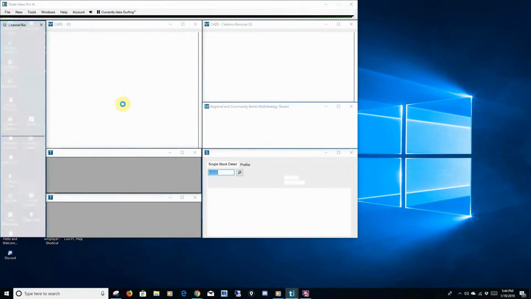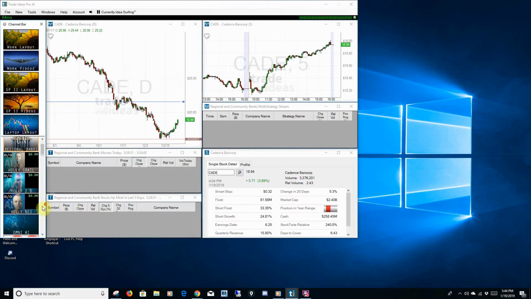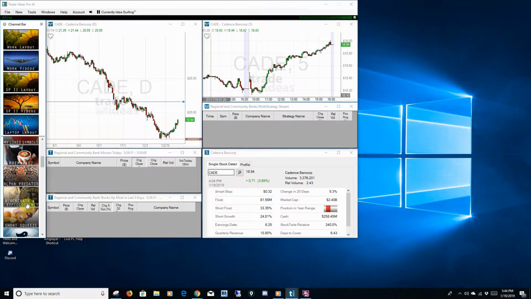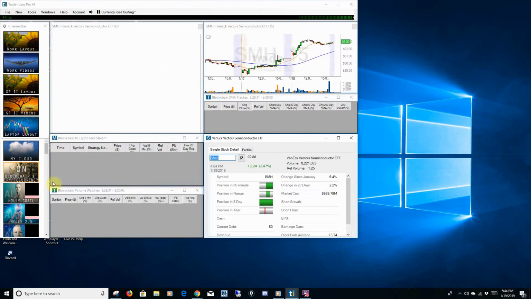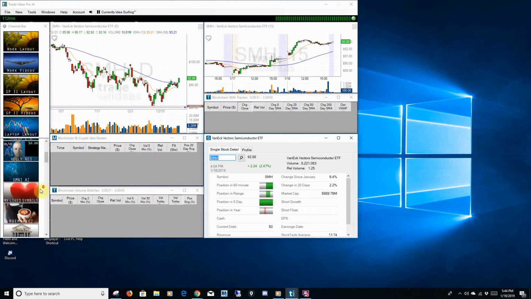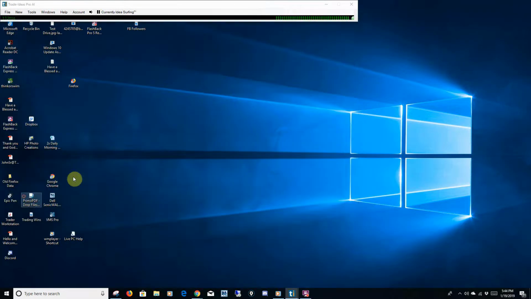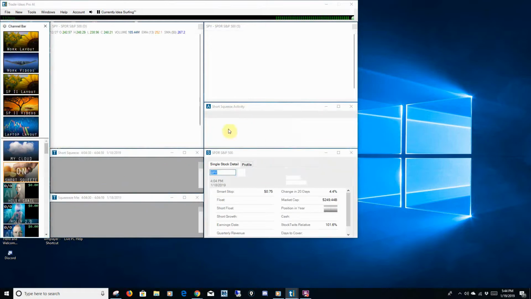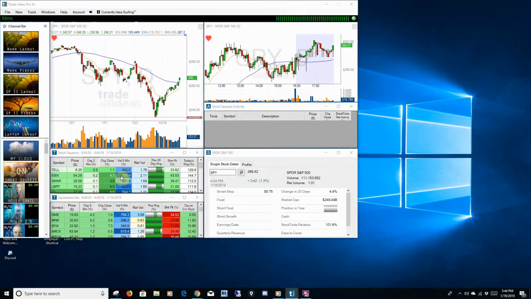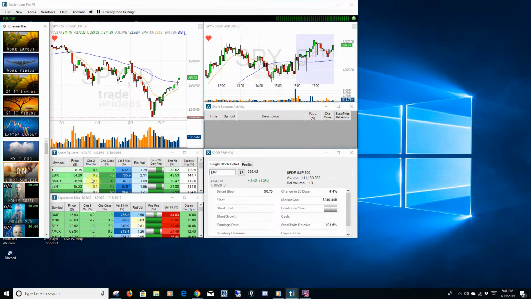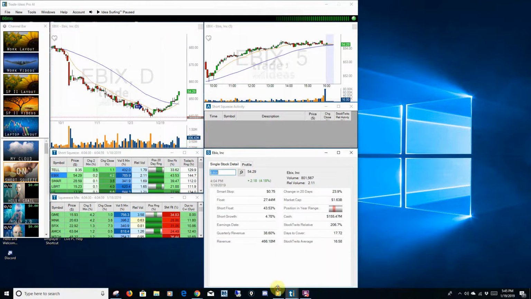If you want to go to banking, it was the banking stocks, so regional and community banks. That'll give you a list of those, and we have pre-built lists. We have blockchain and cryptocurrencies in here that you can go to. Perhaps I'd have been better to do this during office hours sometimes, but we have short squeeze, and these are ones where there's high short interest. A lot of people have shorted this stock, so if they start going up, there's a good chance that they can go up.